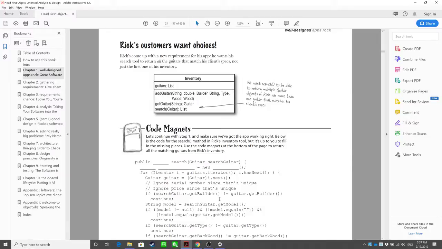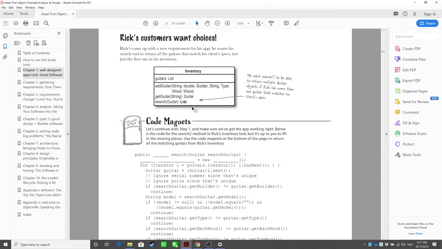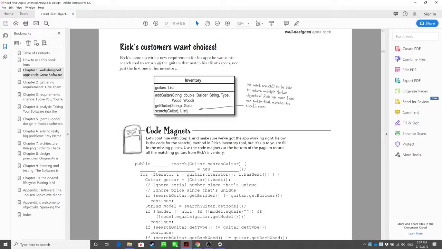So the customer wants to compare them. So we want a list here. If we want a list here, we have to modify the search function, right?